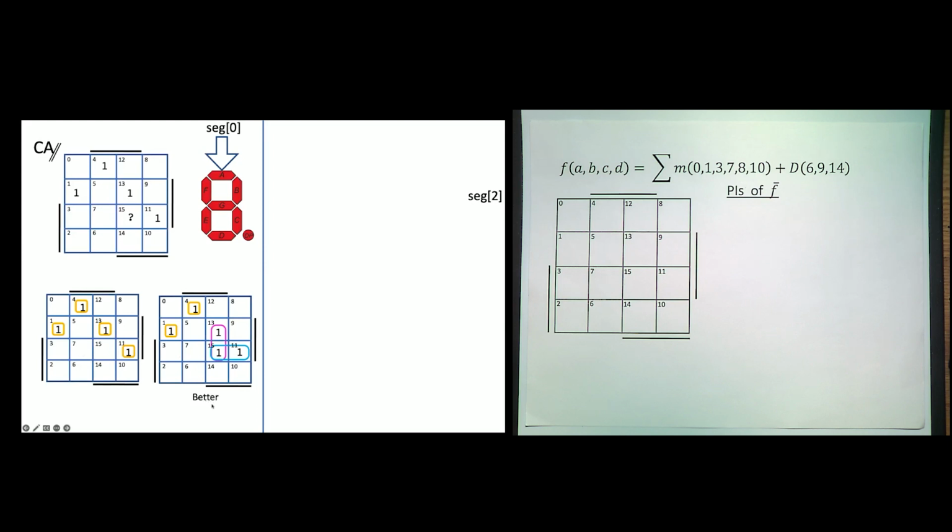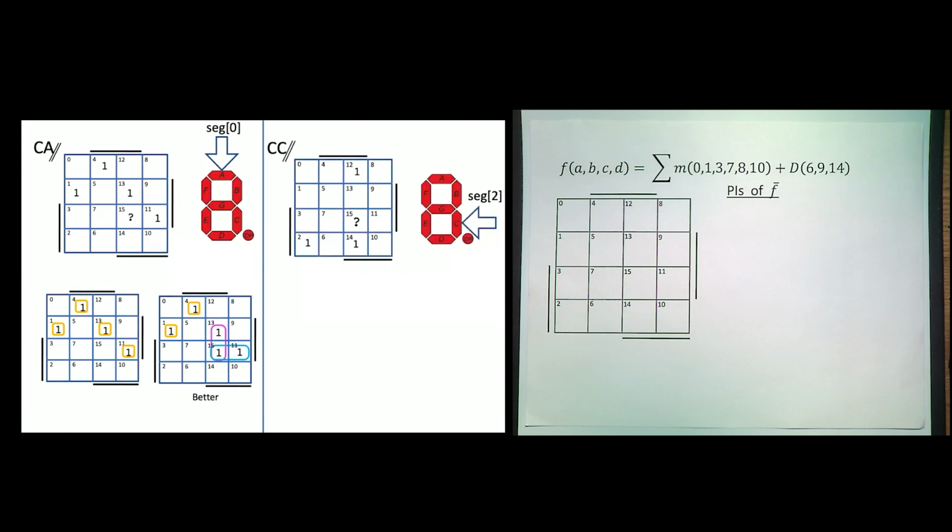Now, when I go to get the sum of products, I told you which one was better, but why is this better? How many literals for this sum of products expression? 16, because each one of these is four literals. They're min-terms, so you're going to have all 4 variables in there. Now I have 4 of them, so that's 16. How about here? 4 plus 4, and then these will have 3 each, so that's 14. So this gives me a better expression. For the top segment, I should make it a 1.